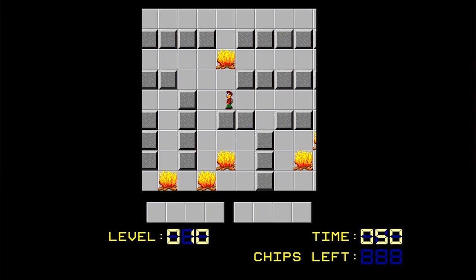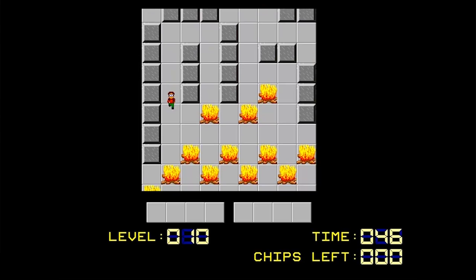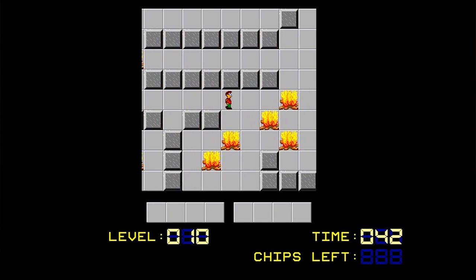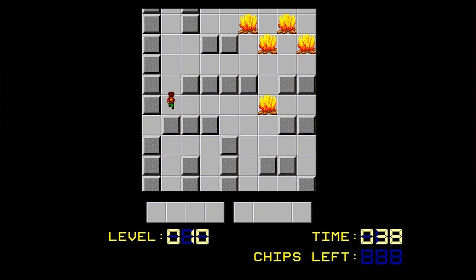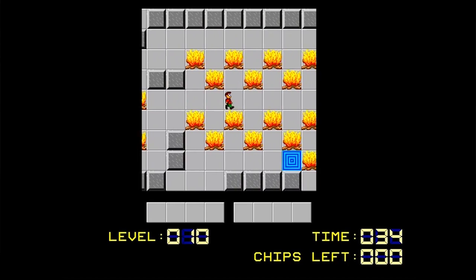Dead end. Jesus Christ, where am I supposed to be going? You've just discovered that my weakness is I'm shit at mazes. That's all dead end. I'm trying to map it in my head. Oh wait, no, we did that. That's dead end. So what I have to do is actually go somewhere else and get fire boots, so I can just walk across it all.